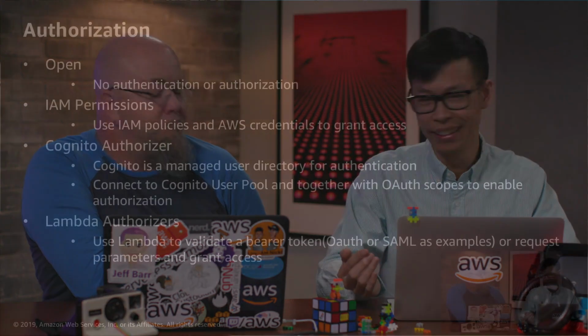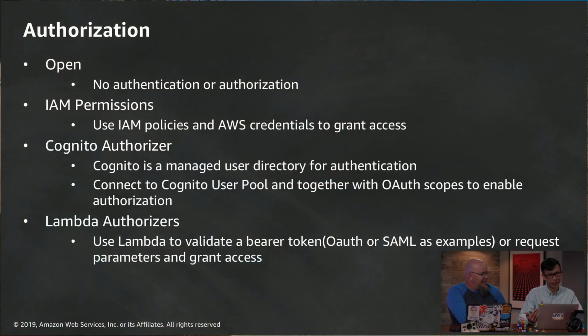Yeah, so API Gateway provides basically 4 methods of authorization, right? The first one is completely open, no authorization. I suppose that's a type of authorization. It's an anti-pattern. Yes. So it's really good, for example, if you're just building public APIs that you want to expose publicly for other general developers to use. Otherwise, we have 3 ways to actually do authorization. One is using IAM permissions. So you can define IAM policies on the API, and then you sign that request with Sig v4, and we'll check if that user has access to the resources defined in that policy.